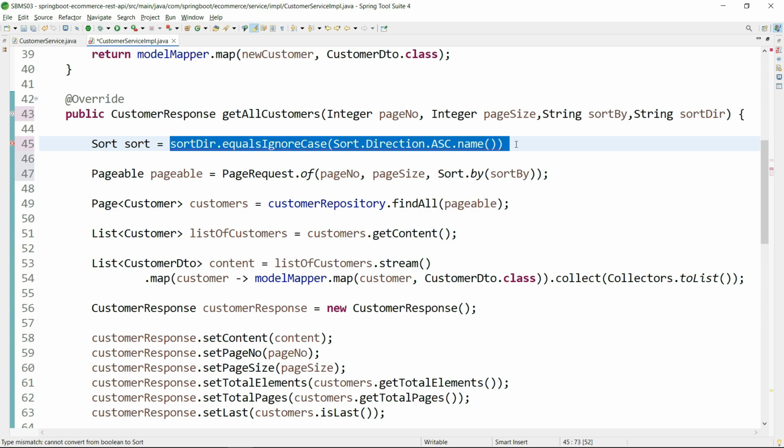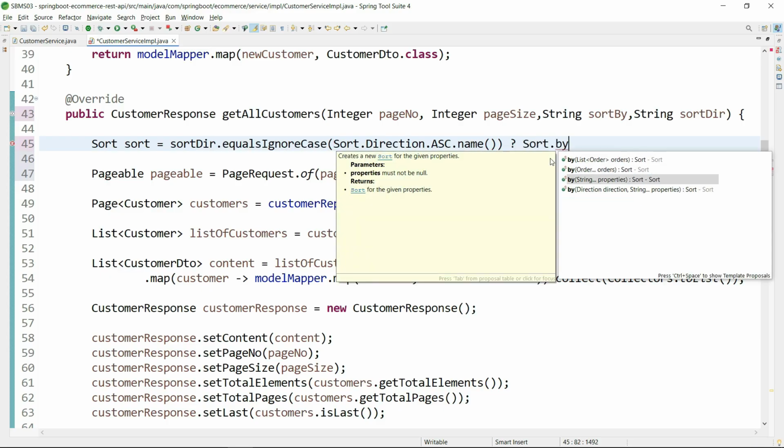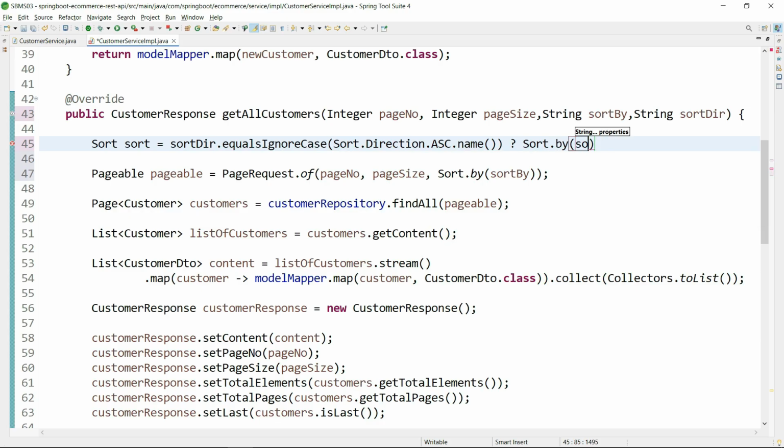If sort direction is in ascending order, then we'll create sort object, that is Sort.by, ascending order.